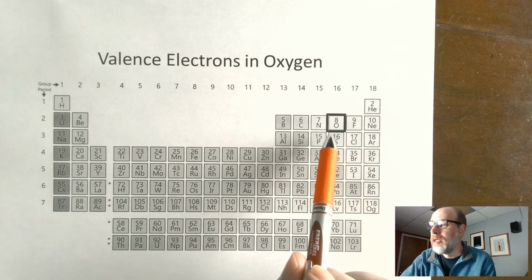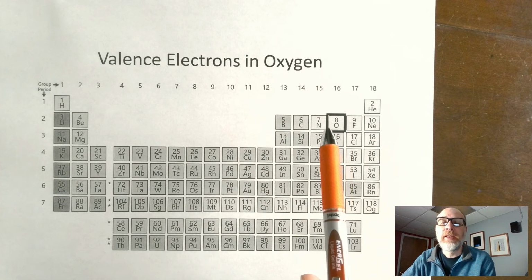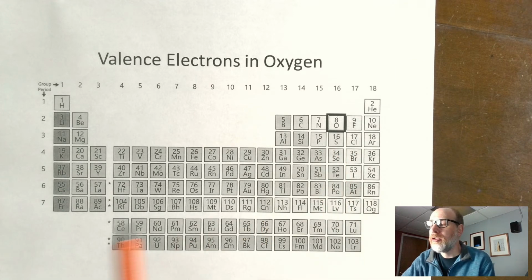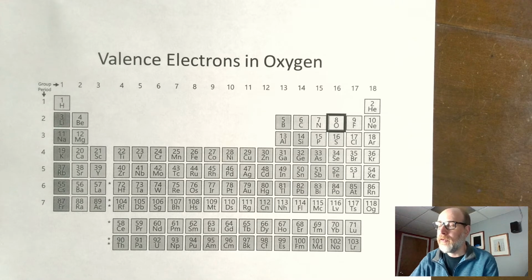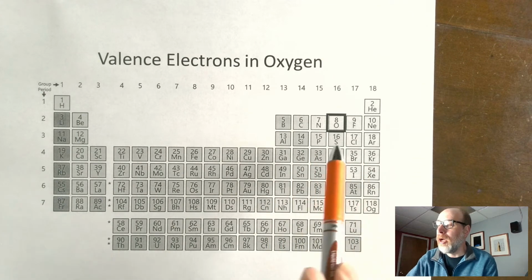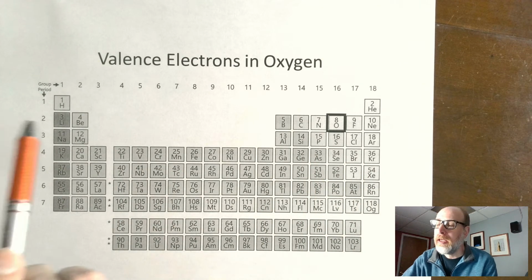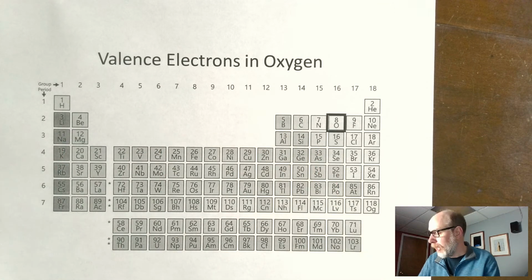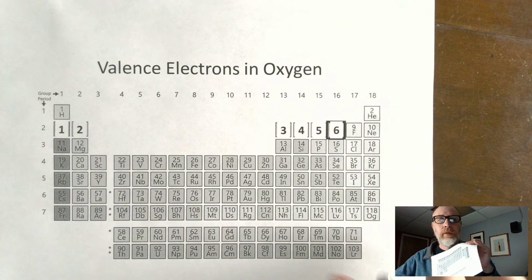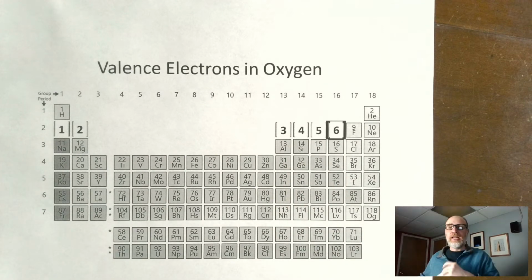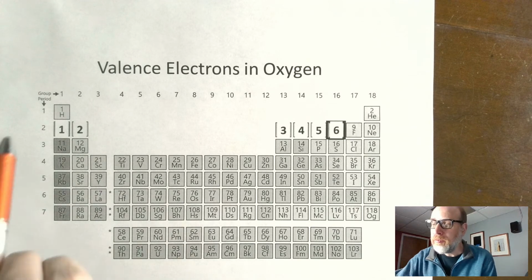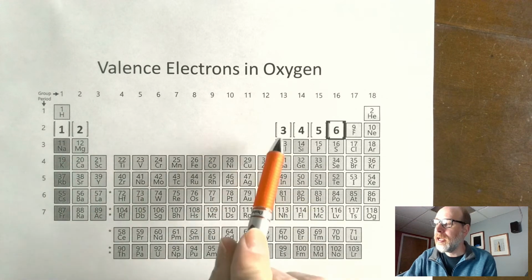And oxygen, we know, is number 8 on the periodic table, 8 meaning that it has 8 total electrons. But in terms of valence electrons, it's quite straightforward to figure out how many it has. We're going to count the S block and the P block from the left-hand side. What I mean is we're going to start counting at lithium and move our way over to oxygen. So that's going to look like this: 1, 2, 3, 4, 5, 6. Oxygen has 6 valence electrons. We're just counting from the left, counting each element as we move over.